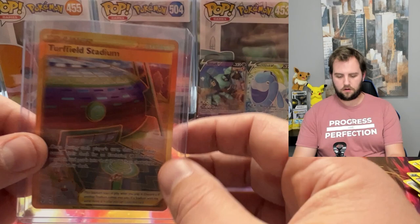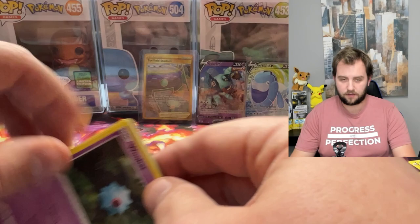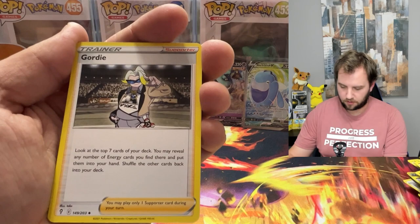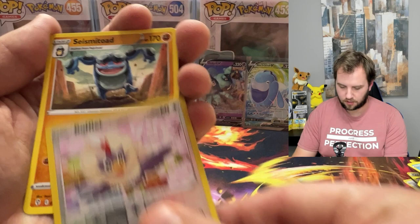Last pack of Evolving Skies. Things have started to heat up a little bit. Not the Altaria, but still — last pack. We got a Lanturn, hoping for one more hit. Bluebat, Gossifleur, Feebas, Hippopotas, Lilipup, Roughlet — and nothing. Seismitoad, non-holo rare. Okay, I'll be right back — changing the camera and then opening up the Shining Fates.